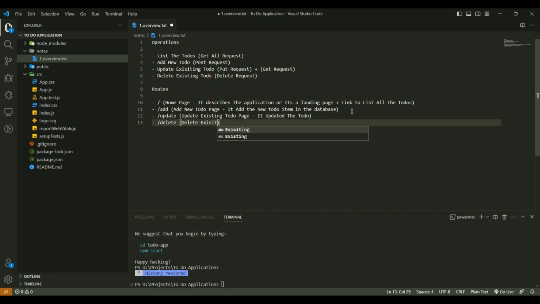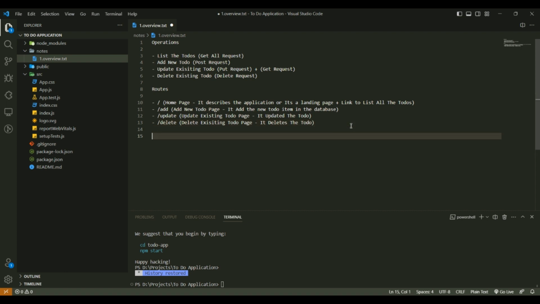Delete existing to do page. It deletes the to do. That's it. Okay. These are the routes we need to perform. Routes are nothing but multiple pages that will be shown to the end user.